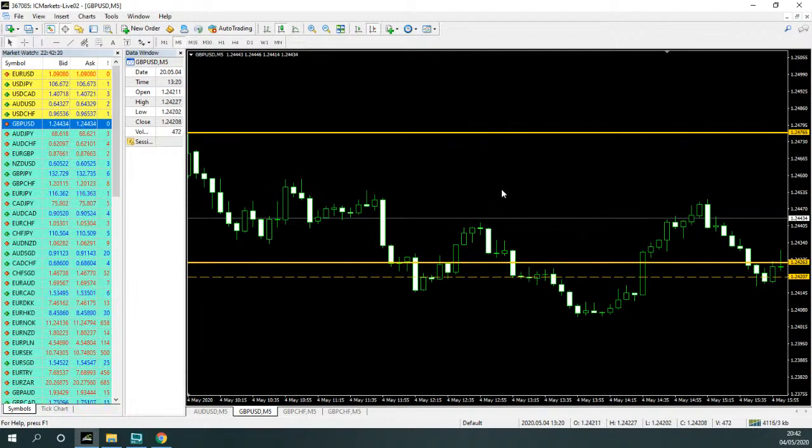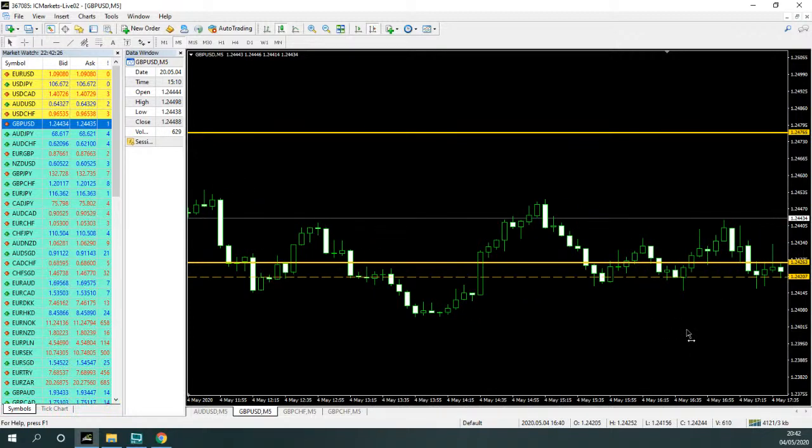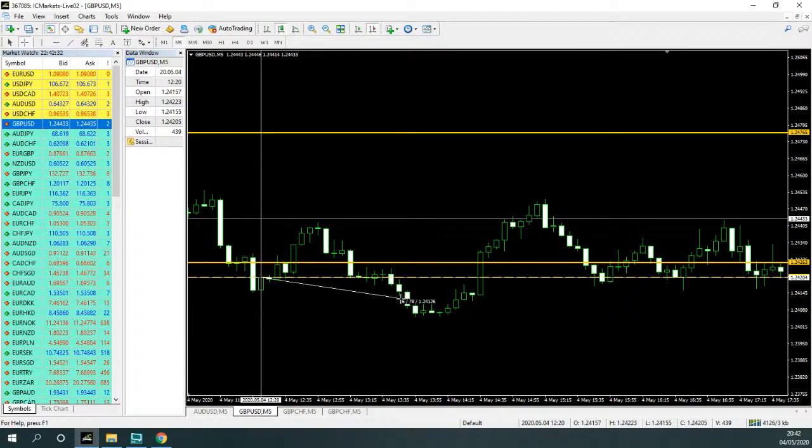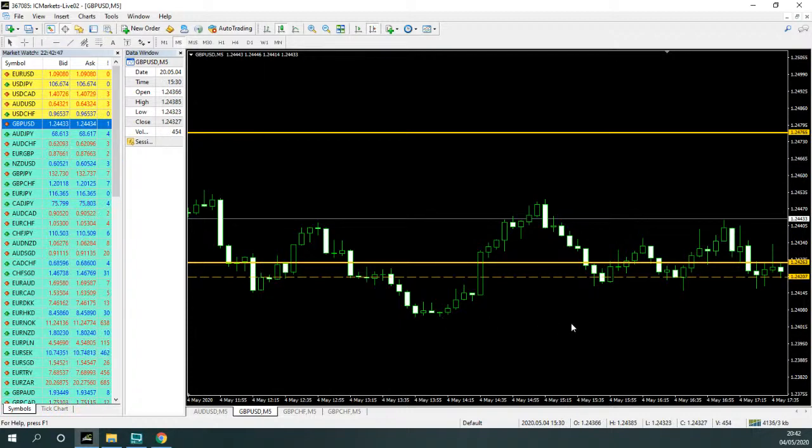And where is the stop loss? The stop loss is over here. Okay. Now let's see the maximum pips we've made from this trade. So we enter from here. The maximum we've made is about 14 pips, to this lower point here. That's the max we have made. But we haven't closed the position yet.